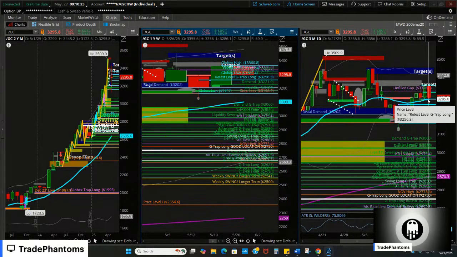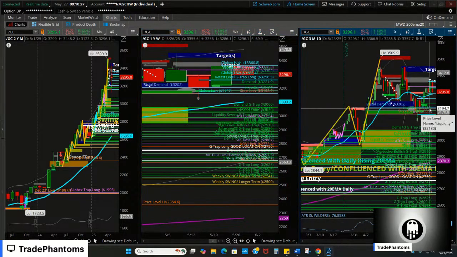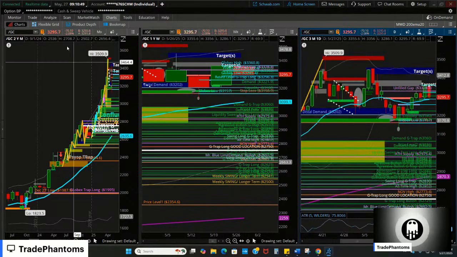Okay, but if this level does get taken out, we could come back down and test these lower range levels as well. Okay, I'm not going to speak too much in regard to this weekly level just yet, because we have to clear this low right there, fakey breaky. They already trapped some traders down here, some short sellers. Okay, and ripped back up. So this weekly level still has some work to do, of course, to get down here. Okay, so global high, global low.